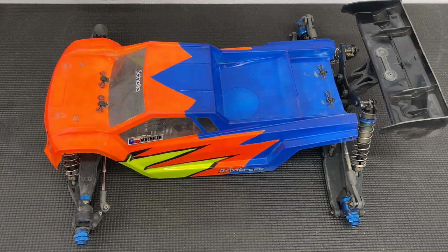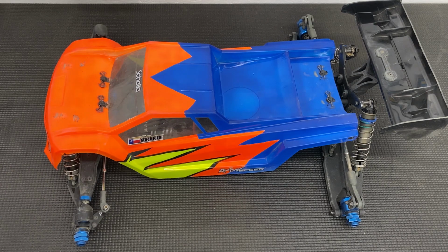So first thing, let's talk about bodies on this truck. Team Associated does not include a body. I don't really care for that decision, but I guess I can understand it with the advent of the new bruggy bodies and the truck body conflict. Some people like the truck body, some people like the bruggy body. I've got both. I prefer running the truck body. I've just had the truck body on the T4. This is my body for this year, so I've been running truck body. I have also run bruggy body.